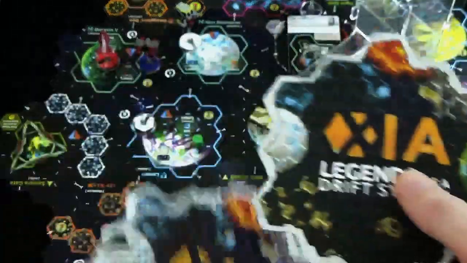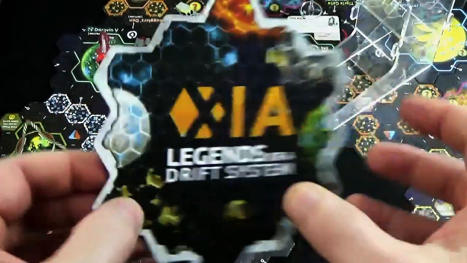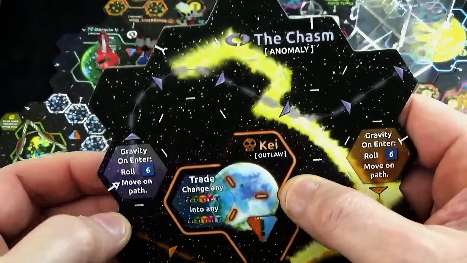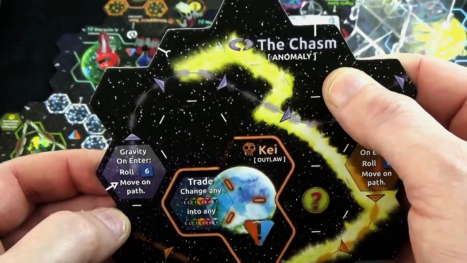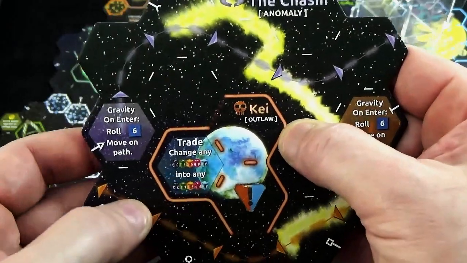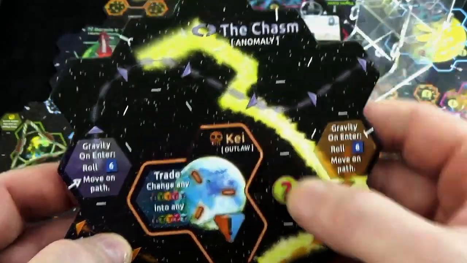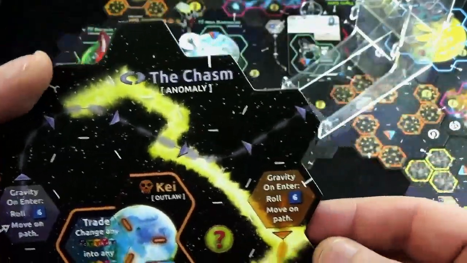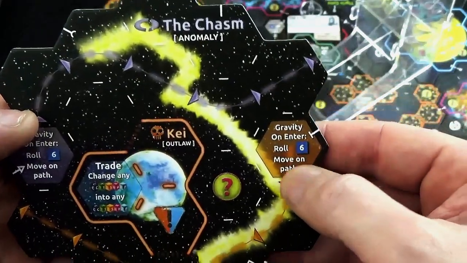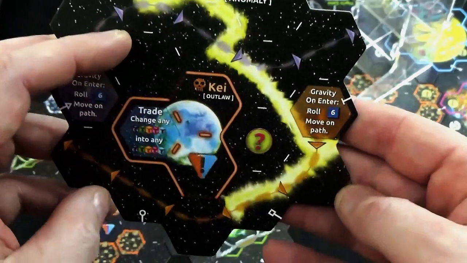So we'll do a cut. We'll take this one, and we do get a planet, Kai, but it's also the Chasm. It's an anomaly that happens to have a planet on it, and it's an outlaw planet. Ooh. So, funky. Right, gravity. It's on enter, roll a 6 and move on the path.